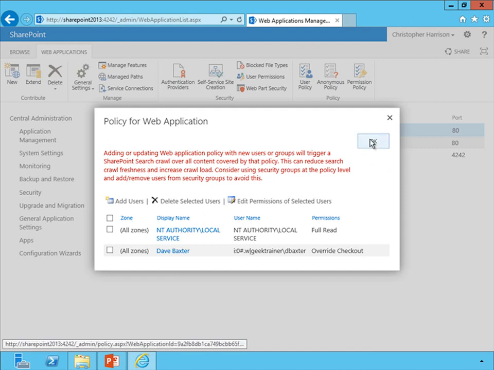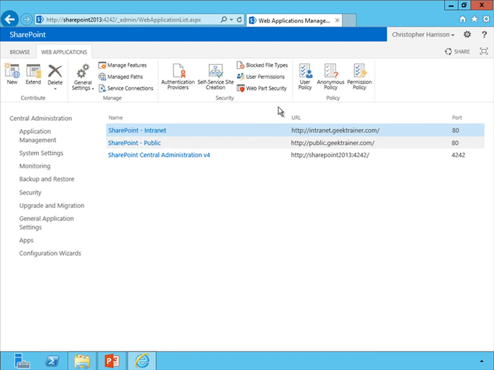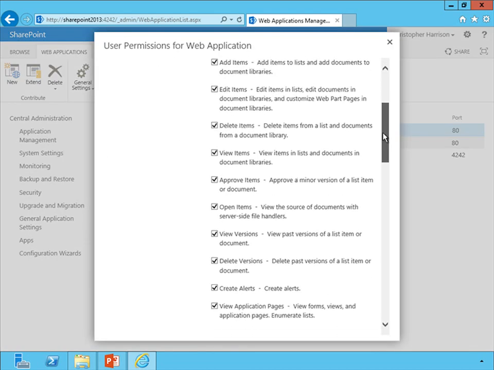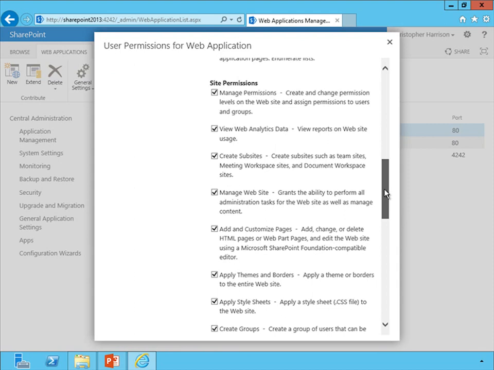Now the last thing that we want to look at is our user permissions. So if we decide that we want to globally take away branding, then what I'm going to do is I'm going to click user permissions, and then I'm going to scroll down inside my user permissions.